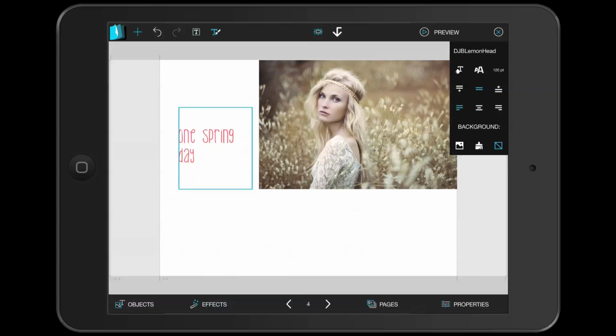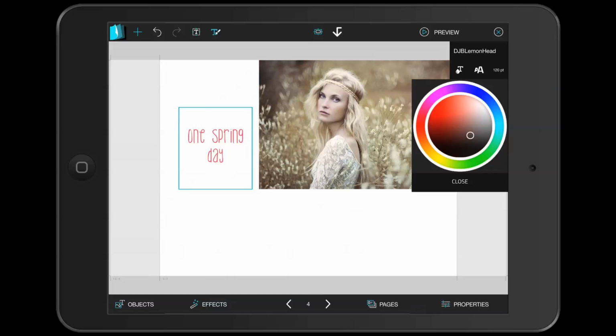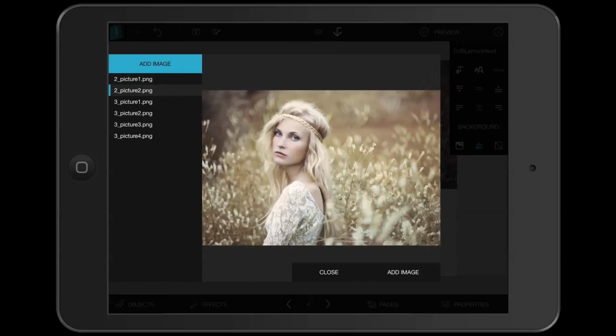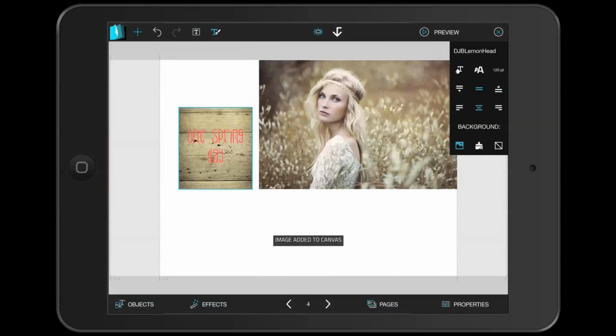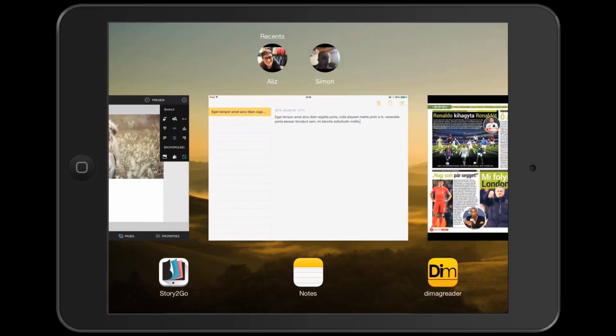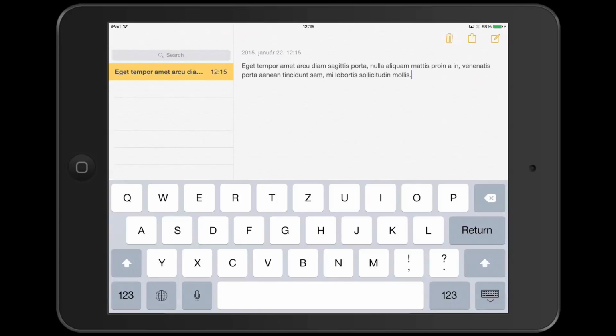You can position the text box to the top, the bottom, the center, the right, the left, or the middle. You can also add a color or an image as the background of the text. Or you can undo it all with the tab on the right. If you want to add a large chunk of text, you can use any free writing or note-taking software, for example Notes. You can also copy and paste any text from your browser.